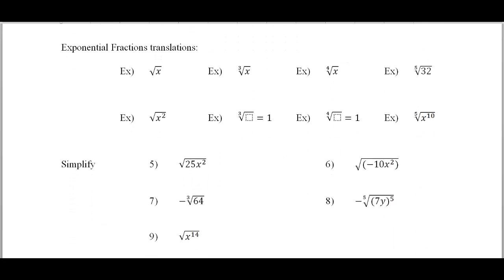All right. We're going to do some exponential fraction translation, which pushes us a little into the next section, but I think this would be the best time to talk about it. Now, this is technically the second root, which means it has an index. This is the number that's in the crook of the square root symbol. This has an index of 2. We usually don't write the index of 2, but we'll put it there for an example. What this is telling me is that this has x to the 1/2 power.